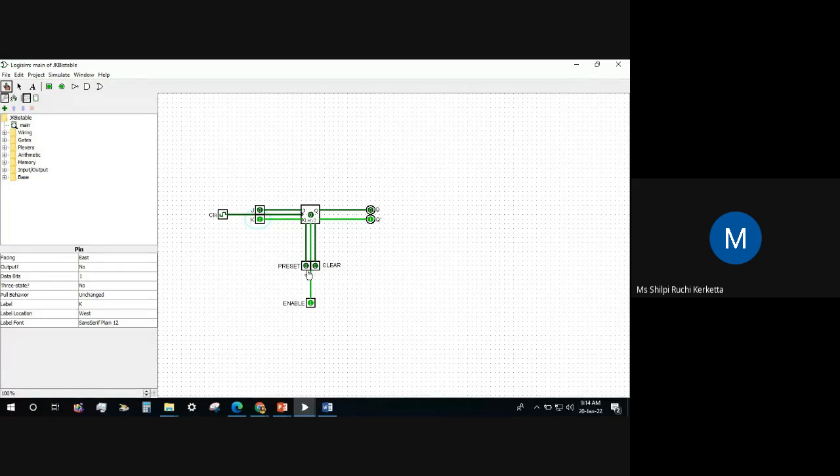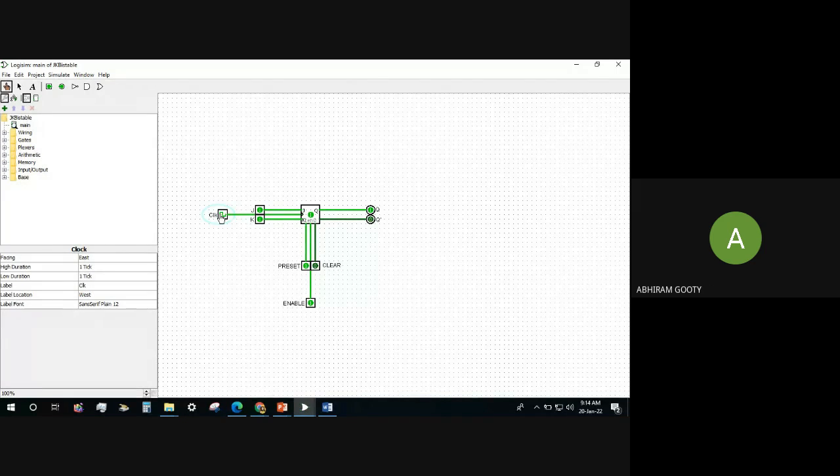This you understood, right? Yeah, that I understood. We have to put 1, 1 for negative edge triggering, but here we have to put it as 0, 0. You can see that if you put 0, 0, this flip flop is working. But if you put any other case like 0, 1, you can see it is not working. 1, 0, it won't work.